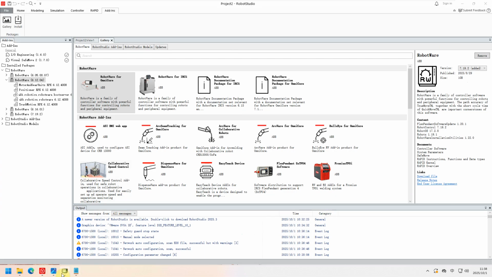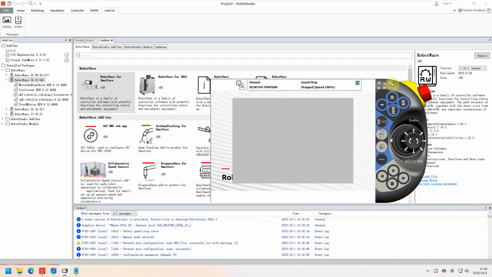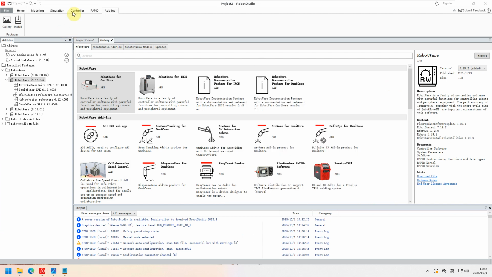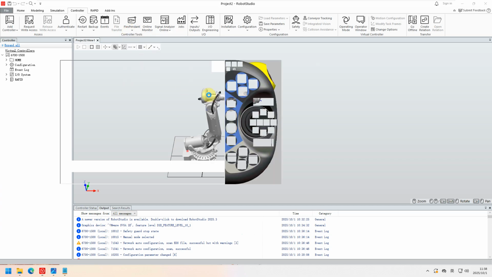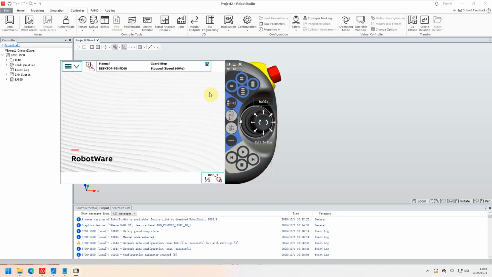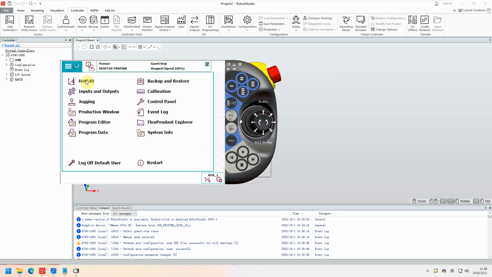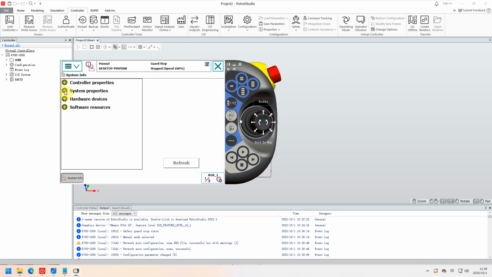We click restart, and we restart it. So all the steps for the scanner are also finished. The next step, you should test.